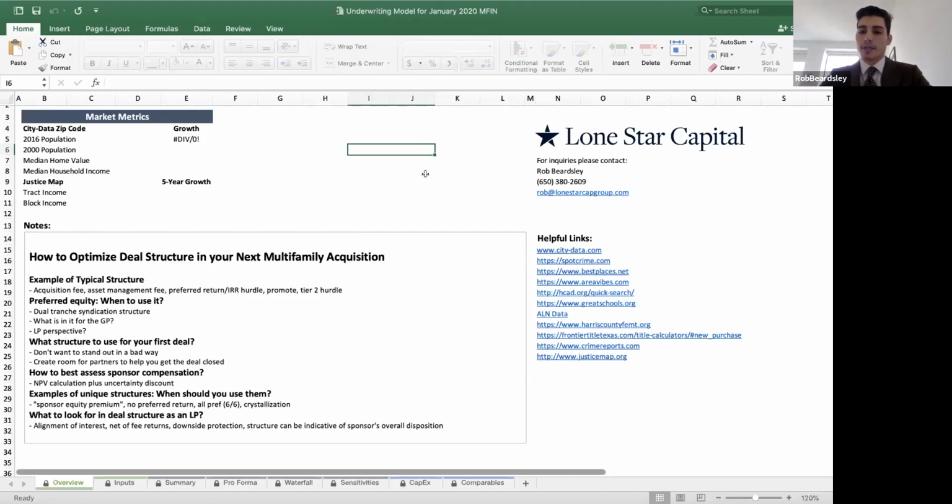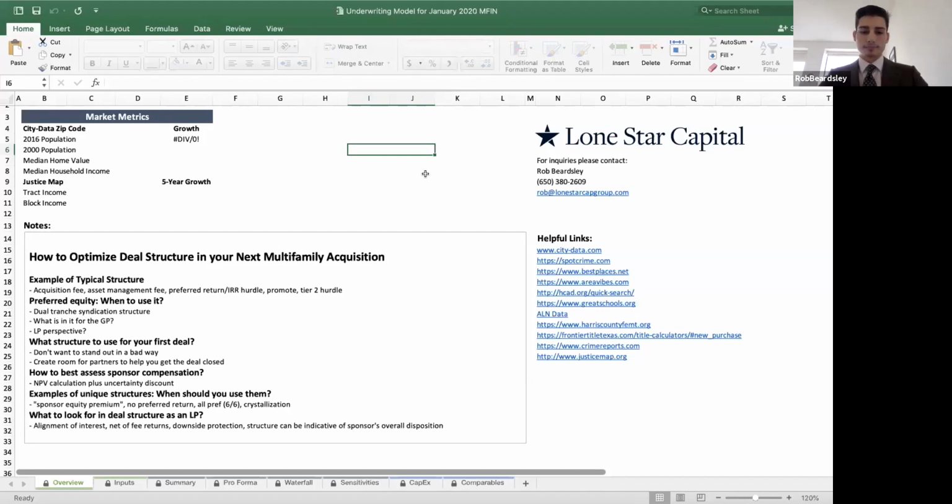And a promote is whereby a sponsor is able to capture a disproportionate amount of the cash flows or profits of the venture. And this is most typically, like right now we're going through a typical deal, most typically 70-30 or 80-20. You see it all across the board. It really just depends on the sponsor's relationship with his investors or her investors, track record, the deal itself.